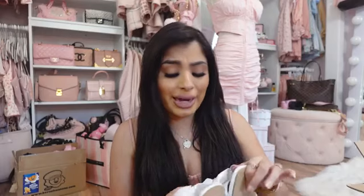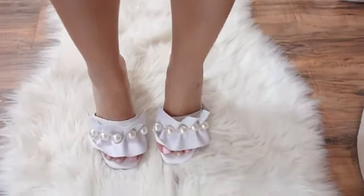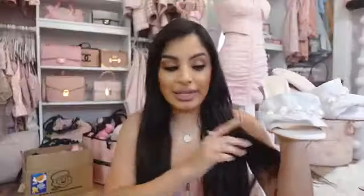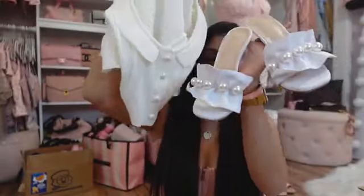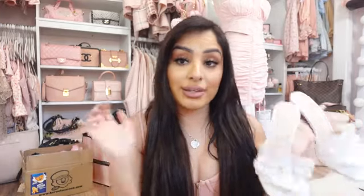You know me, I like to look bougie — I like things that look super cute but stylish. These — you guys are going to hate me — last time I checked, they were sold out. But hopefully they restock by the time this video is up. Look at the little pearls on them, I love these so much. Wait — these are going to look so cute with that Chanel-style shirt because they both have little pearls. I didn't even order these to wear together but they're definitely going to be worn together.